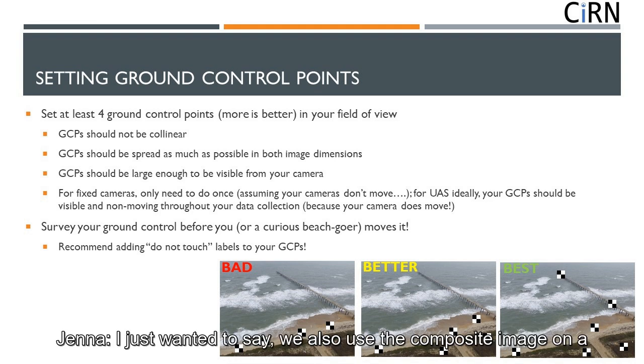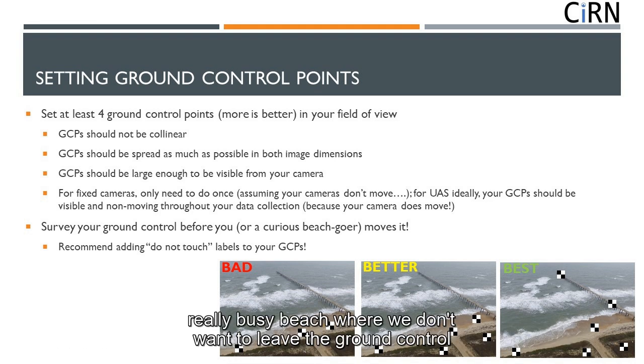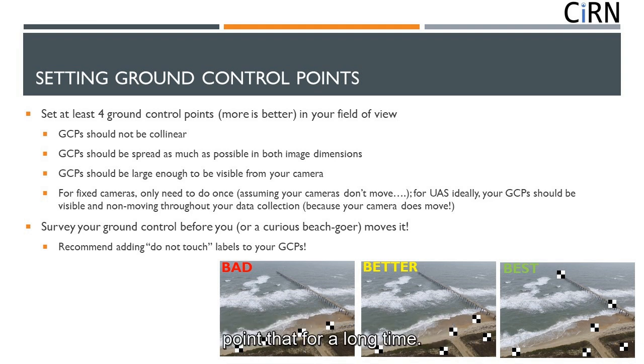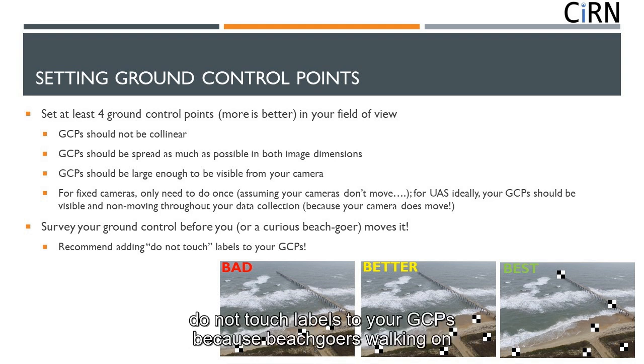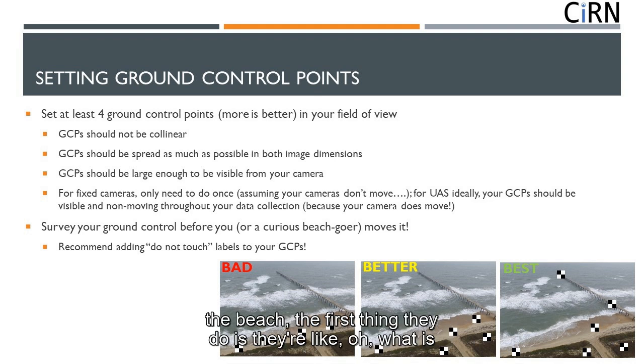I just wanted to say, we also use the composite image on a really busy beach where we don't want to leave the ground control points out for a long time. Yeah, that's a good point. Because this bullet point down here, we recommend adding do not touch labels to your GCPs, because beachgoers walking on the beach, the first thing they do is they're like, oh, what is that? And they lift it up. And as soon as they've lifted it up, it's now moved from either where you surveyed it or where you clicked it in your image.